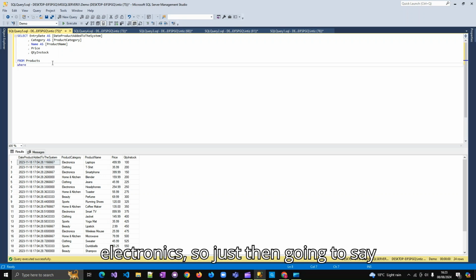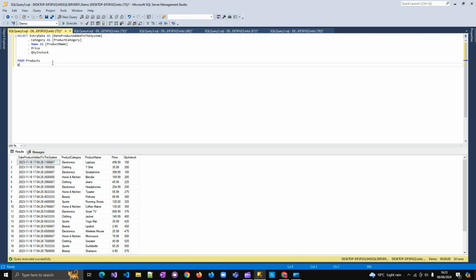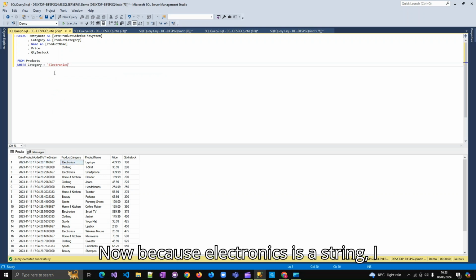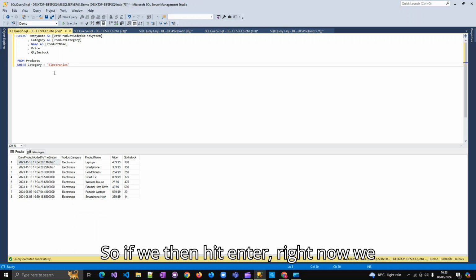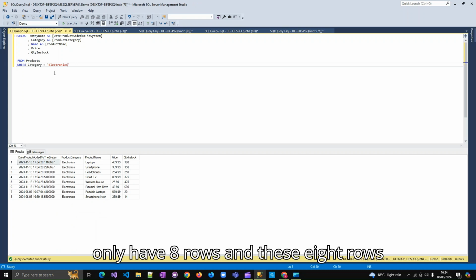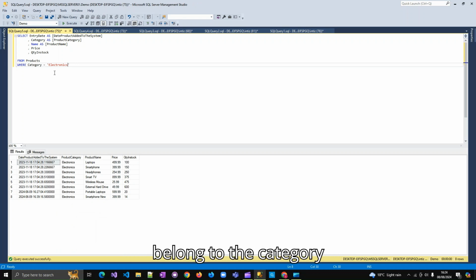So I'm going to say WHERE category equals electronics. Because electronics is a string, I put it inside single quotes. If we run this, we only have 8 rows, and these 8 rows belong to the category electronics.